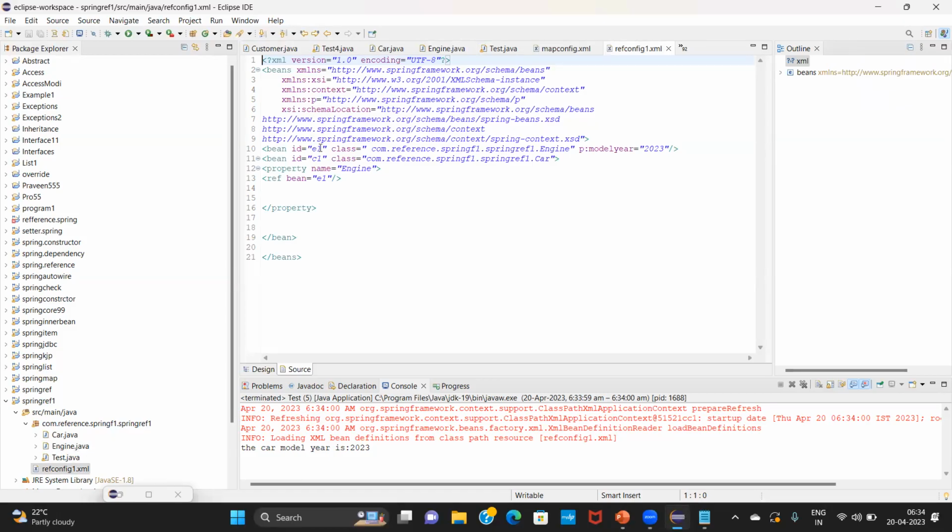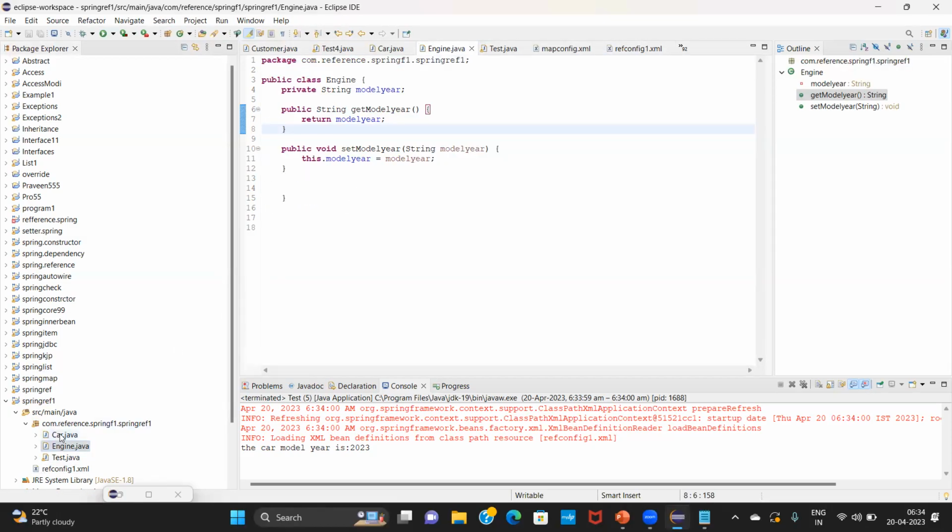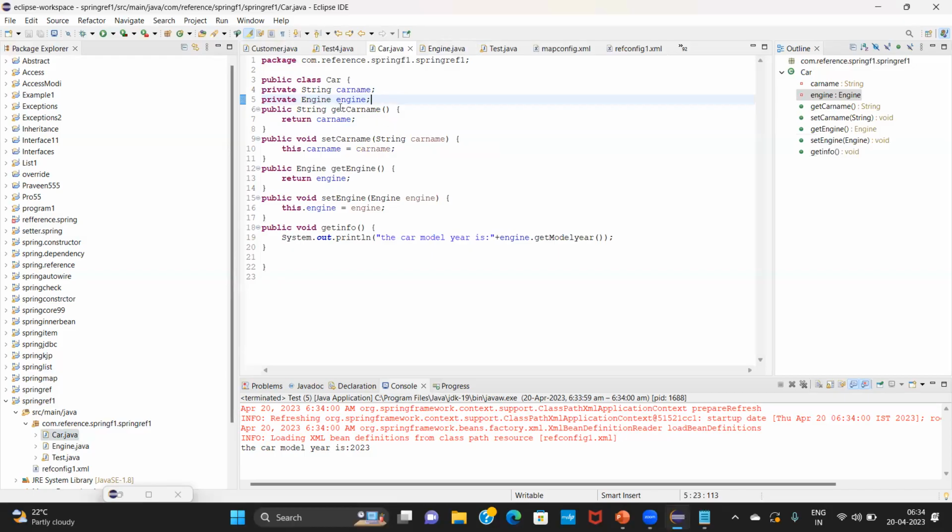During runtime, the object's memory address which is stored in E1 should be injected into the engine reference variable, using setter dependency injection. This is called injecting reference types.